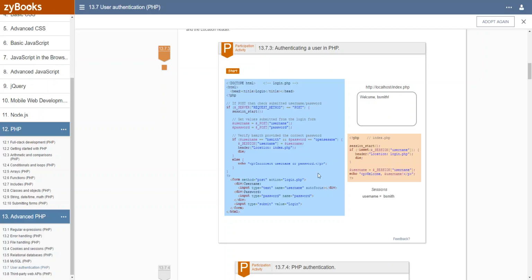And keep in mind, this session array is being stored on the server. The session information is stored on the server. So there's no way that somebody could, through their browser, set any variables into that. That code is only going to run, in this particular case, on the server if somebody's actually logged in correctly. So there's no way for somebody to just put a session username in there, running remotely on their own browser.